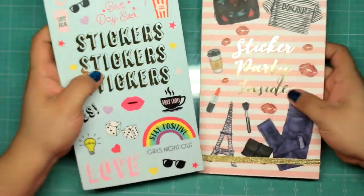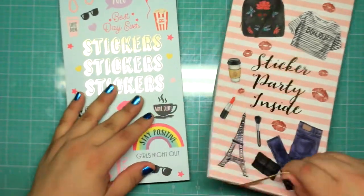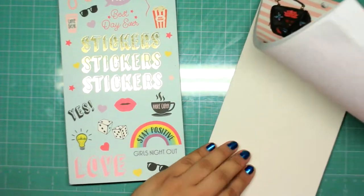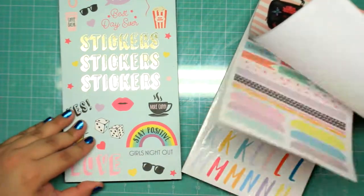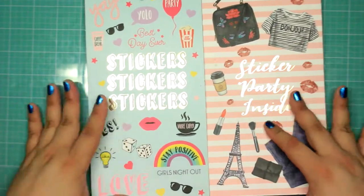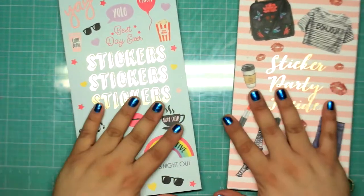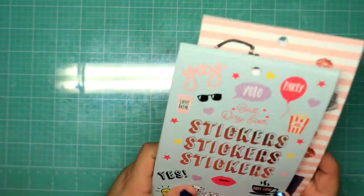And like I said, the other book has the exact same stickers on it. Let me just show you a little flip through. They do have the same stickers, so I don't know why they did that. They should have just made different stickers, but hey, I'm not complaining. I love them both. Those are the last two things that I got at Ross.